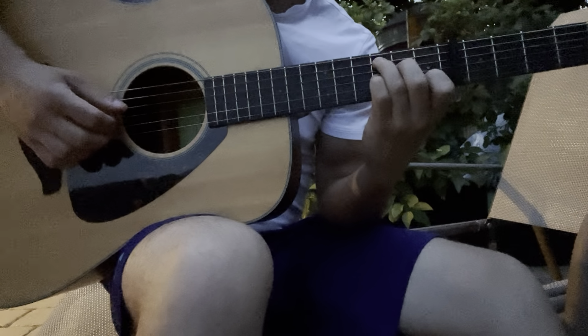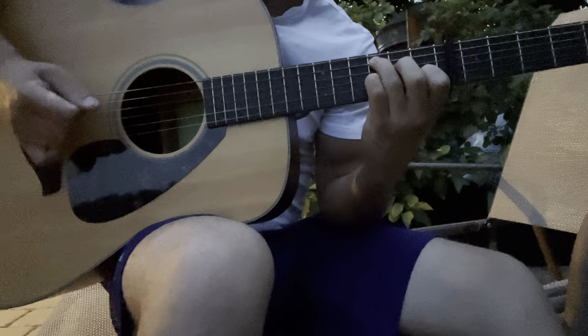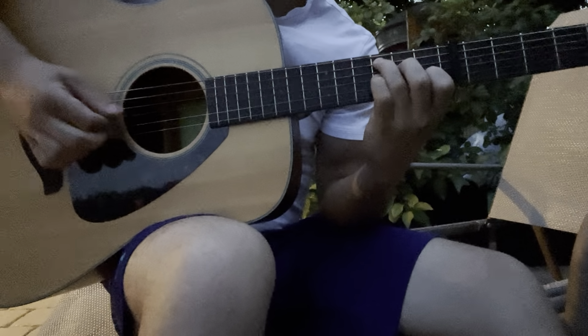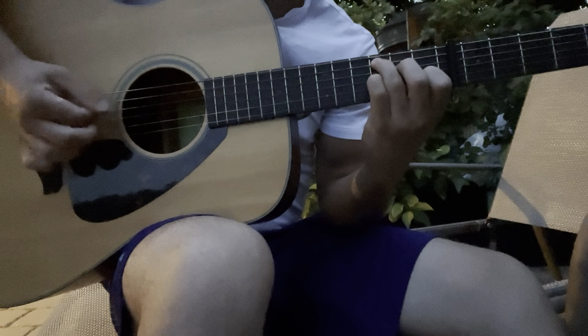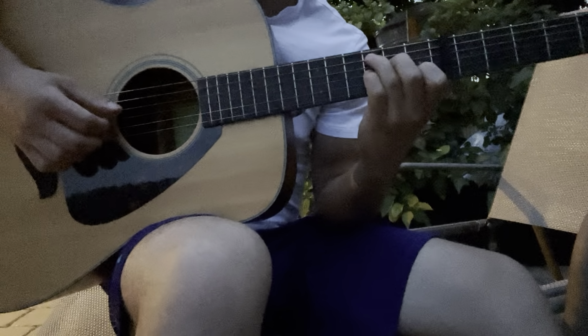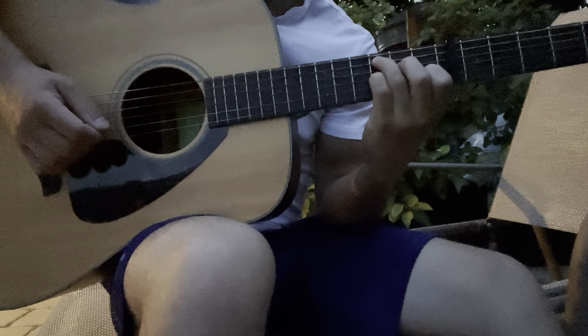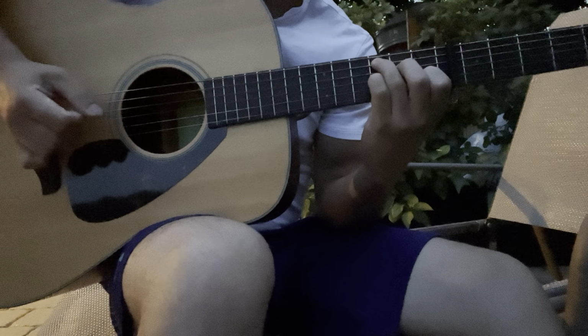And then you're gonna pause for a moment. So the next phrase sounds like this. So we're hammering on to the third from the open G. Pausing a moment, plucking high E to B string. Waiting just a moment. And then doing, again, the same plucking pattern.